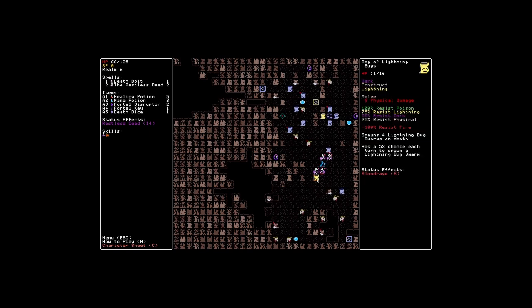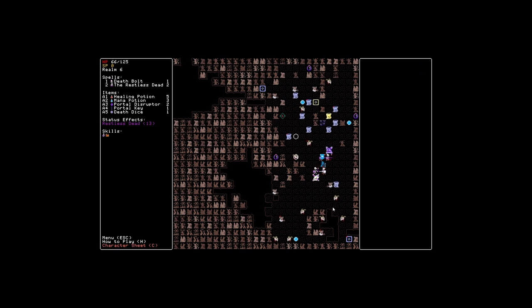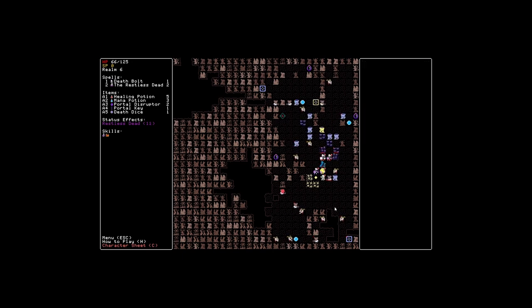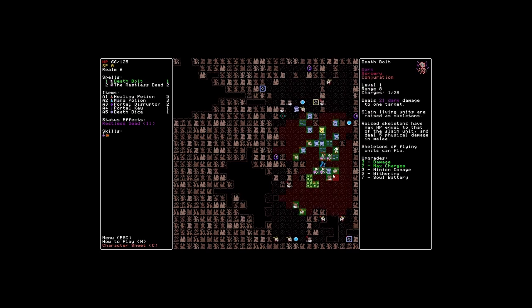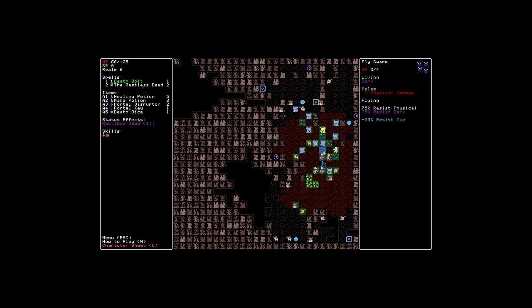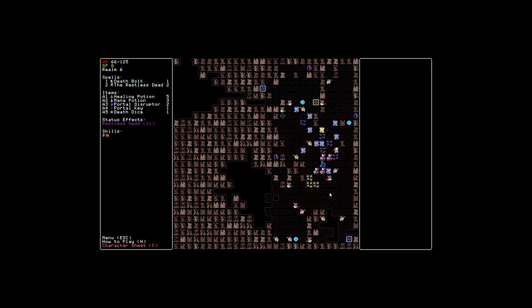Living construct. Yeah, you have to pay a little bit of attention to what you're actually fighting. Lightning Bug Swarm. Are they living? Yeah, they are. So now we're actually creating some creatures. We're going to have to cast a couple Death Bolts ourselves. These guys are resistant to dark, unfortunately, and they have a lot of health. So, not ideal. What about these Durgar? Oh, they are also resistant to dark. Shoot.